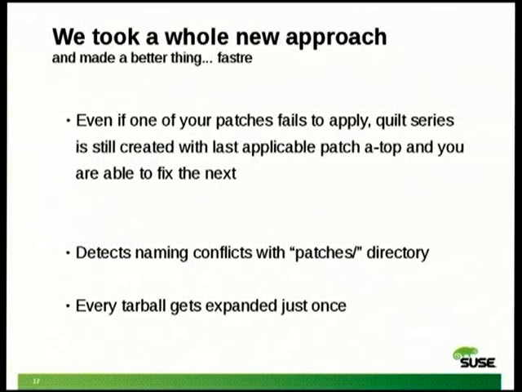Third thing is to detect when your package contains directory patches or a file series. For example, package Amanda has that, and Quilt has a problem with that. It won't be able to unpack that. And there is the thing I talked about, that every tarball gets expanded just once, which improves the performance.